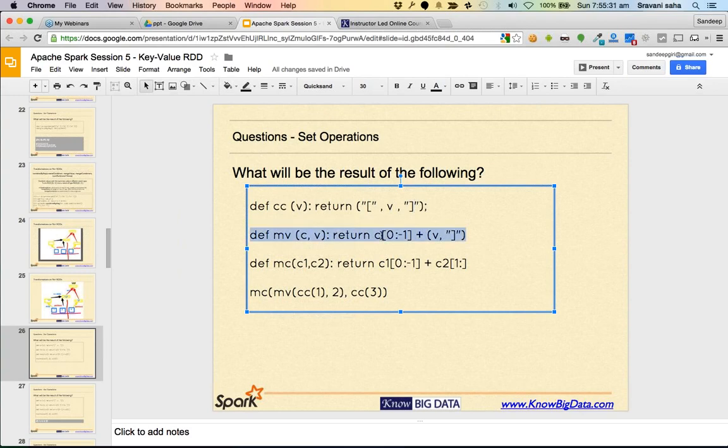Now, the second one is taking the values up to the last element, till here. It's removing the last element from C, then adding value V, and adding a right square bracket.